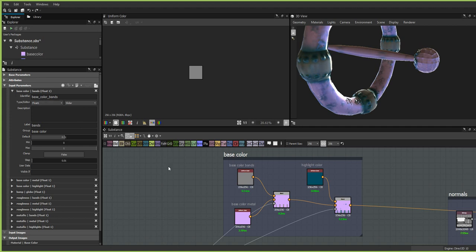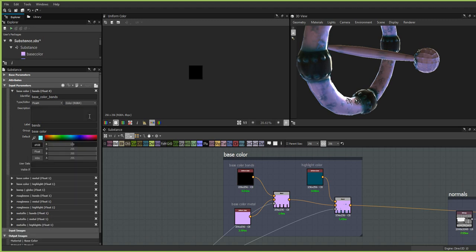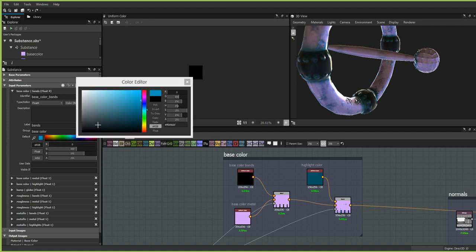Now, float 1 is not what you need for color. You need float 4, because you need your 3 colors plus your alpha channel. So, float 4, and now we're going to set it. We don't want to use a slider. That's a pain. I mean, you could, I guess, but why use a slider when you can actually use a color wheel? So now we're going to set what color we want. I guess, yeah, it just went super dark. Okay, so now, why isn't this working?